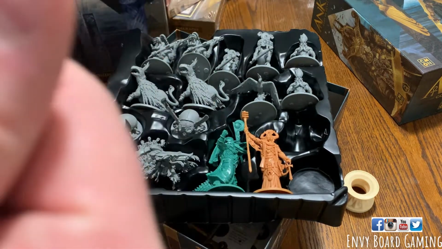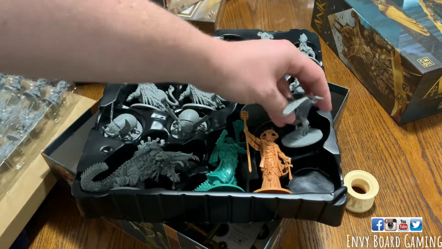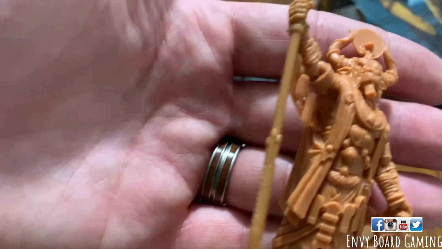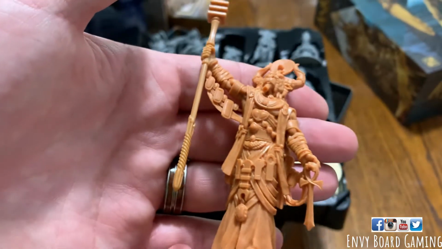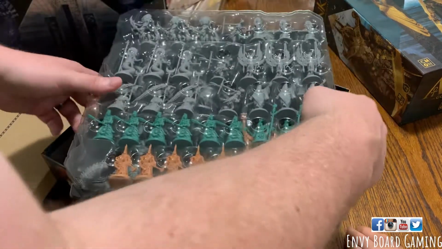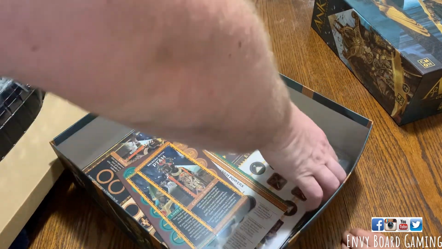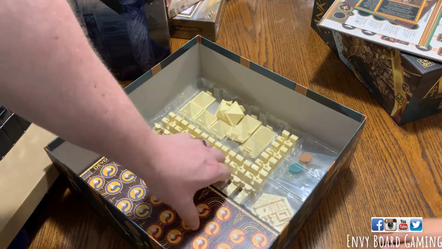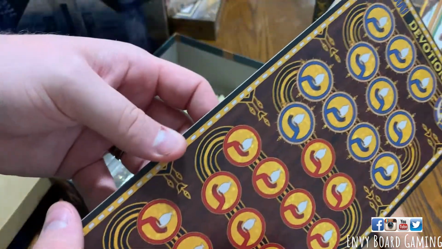What are these ones? Ooh, it's like a little stork. Isn't that cool? Those are pretty neat. Oh, look, let's look at him. They look pretty cool, don't they? So that's the minis in the Tome of Wonders. Then you got some more punch boards and everything, some more gods. You got this devotion track.